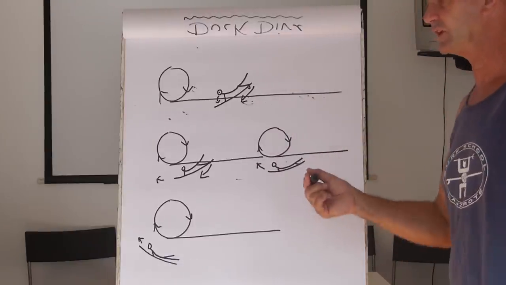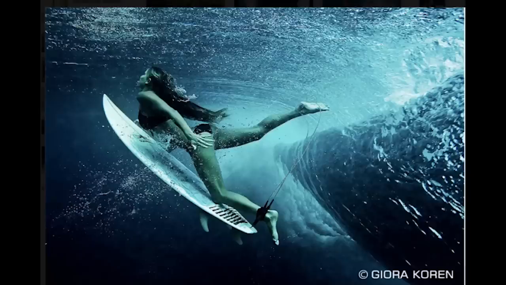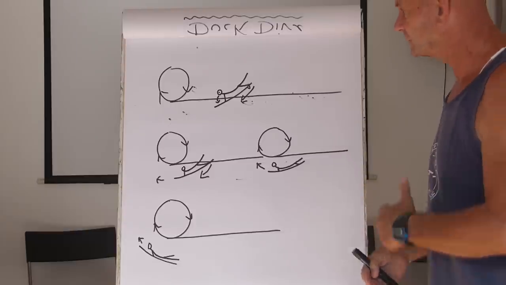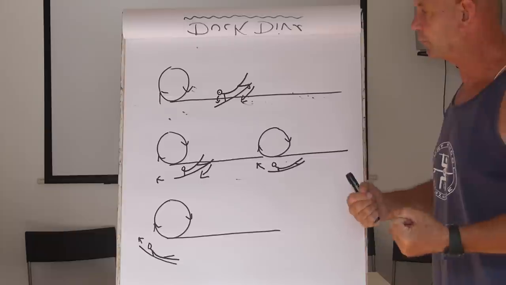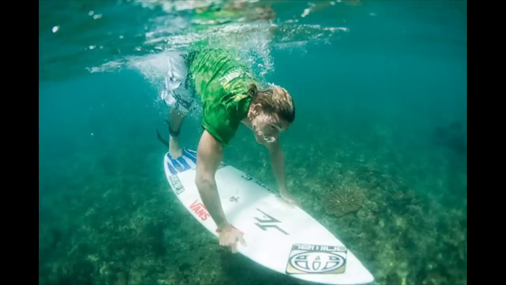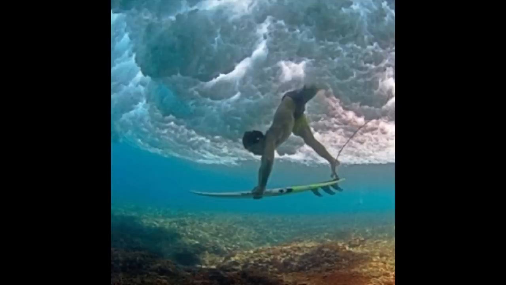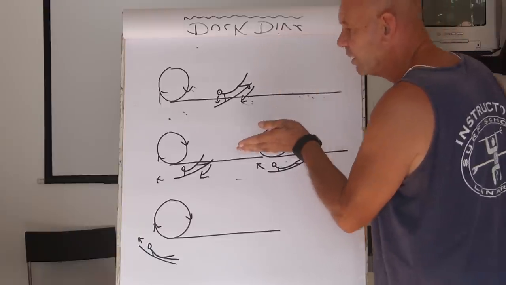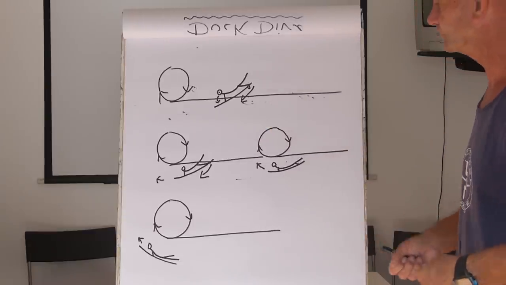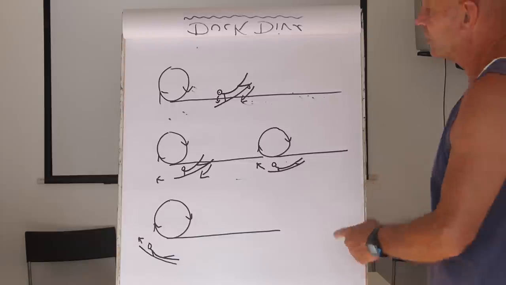This is the big thing. People will say, do you use your knee? Do you use your foot? I use my knee in smaller waves. My oldest son Jamie, who coaches here, rides really big waves. He actually uses his knee and his shin. But as soon as the wave gets to a certain size for me, or I'm using a bigger board or a high-volume board, I use my foot. I like my foot to drive through. That's what's happening in this diagram. You drive that foot. That foot is pushing through the tail, not just pushing downwards, but it seems to push forwards. This is so hard to explain.